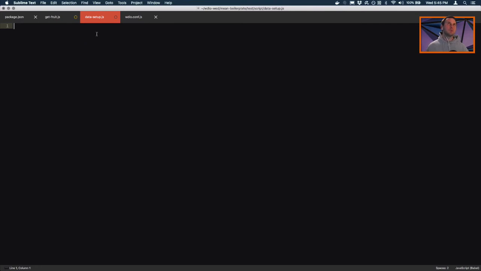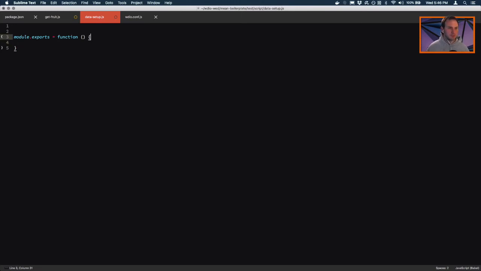So in this file, I'm going to run my request to set up the data. And then I'm going to go ahead and export, well, let's see how I want to do this. Yeah, I'm going to export a function that runs the request. So I'll do module.exports, this is a Node.js thing, is equal to, and I can just export the full function here. There's other ways of doing this, but I'm just going to export that function.